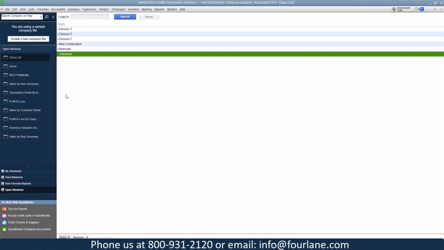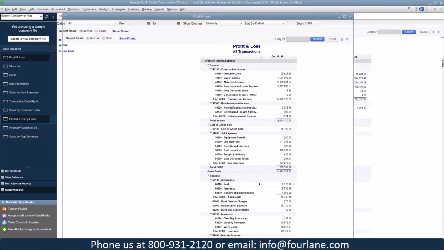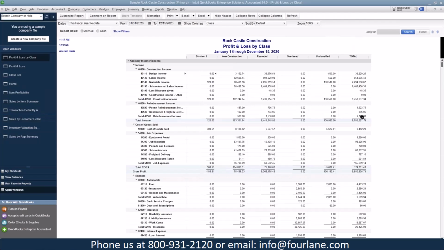Okay, so what you're used to seeing is your standard profit and loss. This shows us everything how we did as a business as of a certain date. But now you've also got, by using those fields, to where we can see the profit and loss by our different divisions or revenue streams. So it still allows us to simplify and reduce that chart of accounts, but we can still see how we're doing as a business in these different segments.